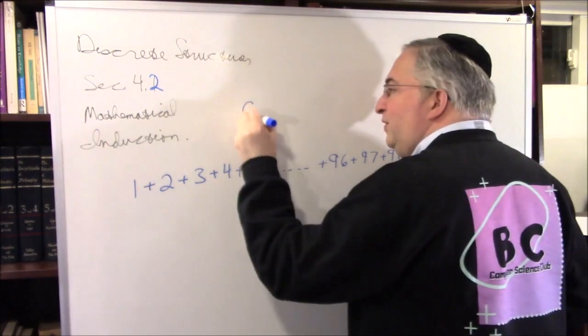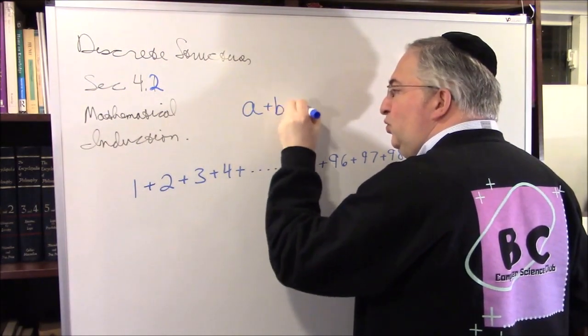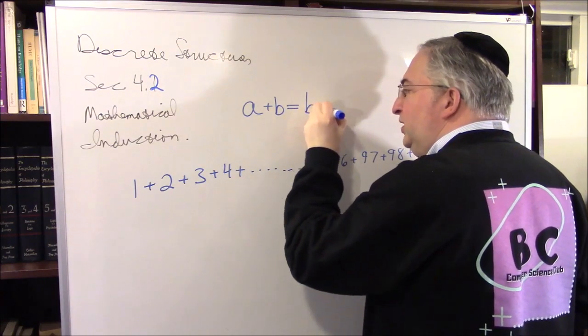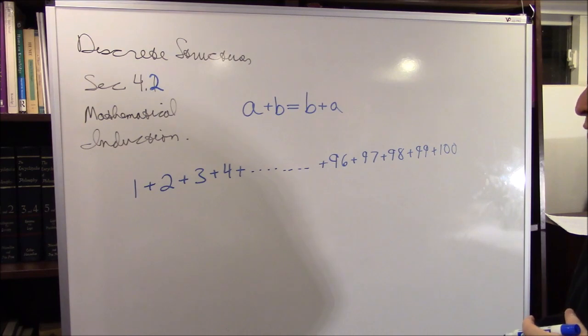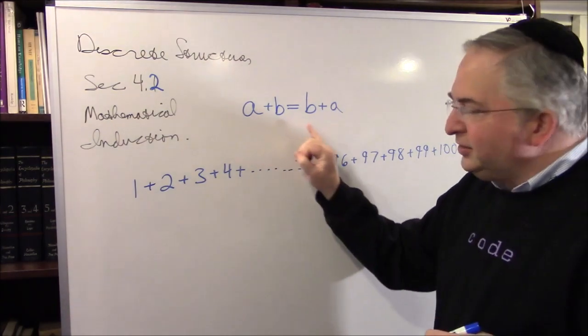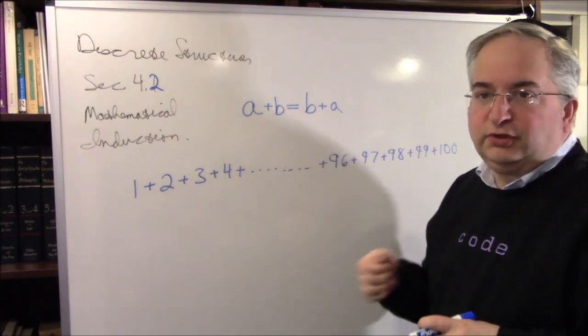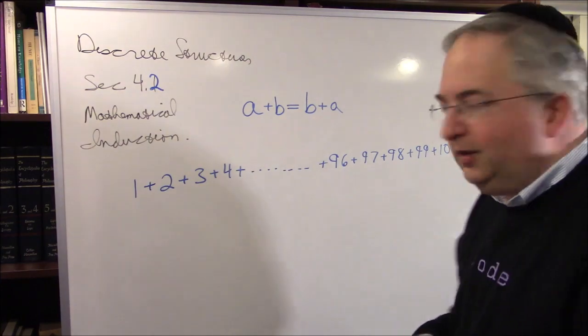But Gauss was a very smart boy, and he knew not only this, which you probably knew or understood also when you were 5 years old, but he really understood what it means deeply. And what it means deeply is that it doesn't matter how you add numbers. It doesn't matter in what order you add numbers.